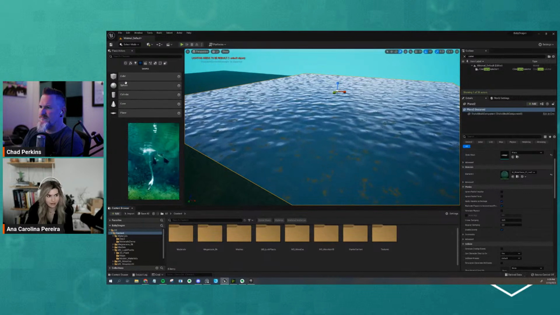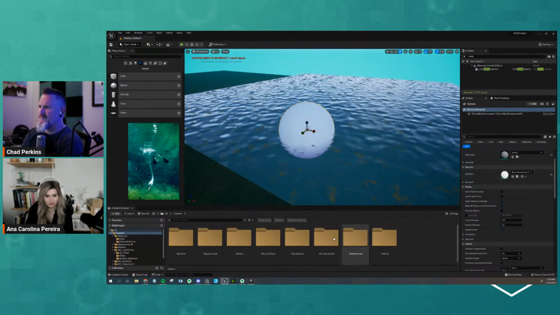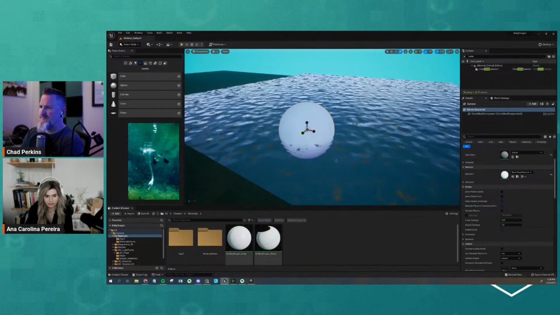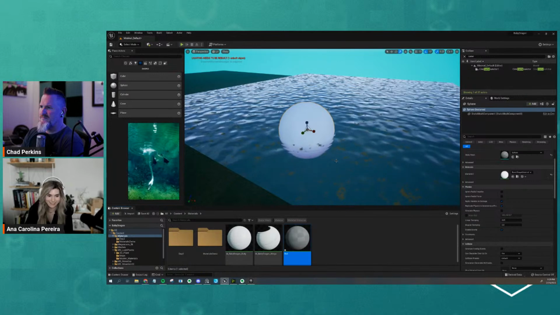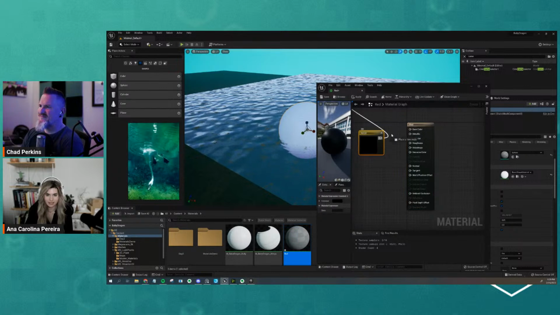But basically, if I grab a sphere and make it a nice red color, I'm just going to make a new material. Red. I'm going to press 3 to get a vector 3, which is a color.